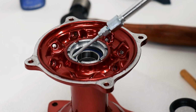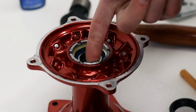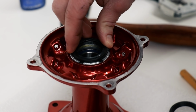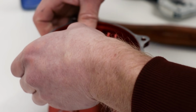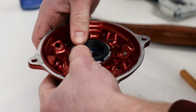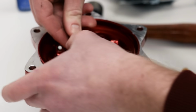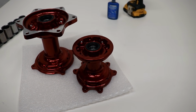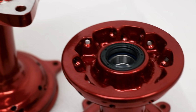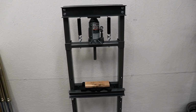Last thing to do here is to install the new seals. Alrighty guys, that'll do it for the bearing installation. The bearing kits had everything I needed, and it all worked out great. And as far as the shop press goes, pretty happy with how that performed too.